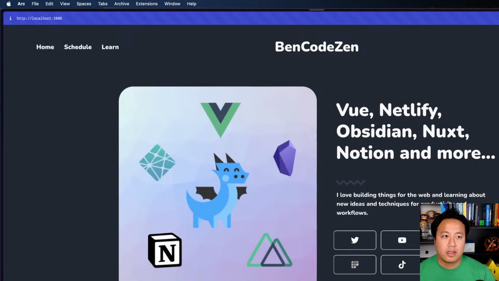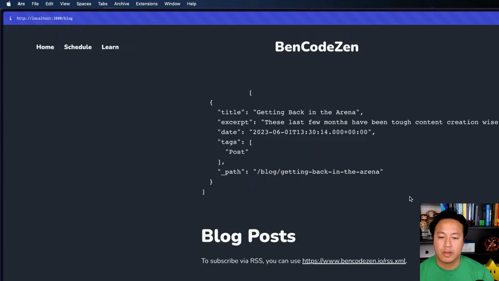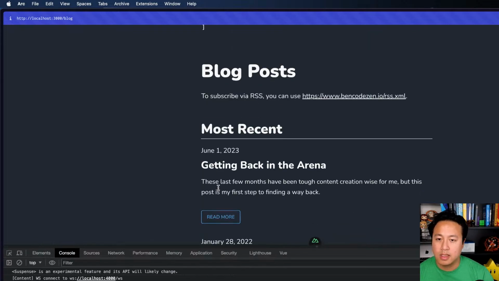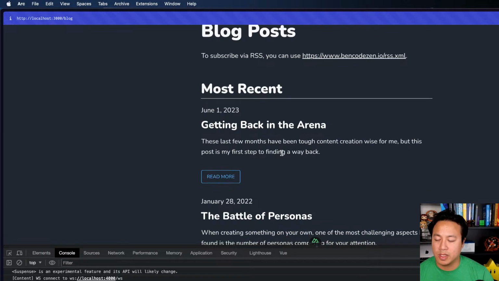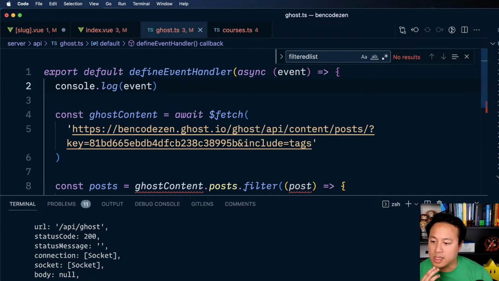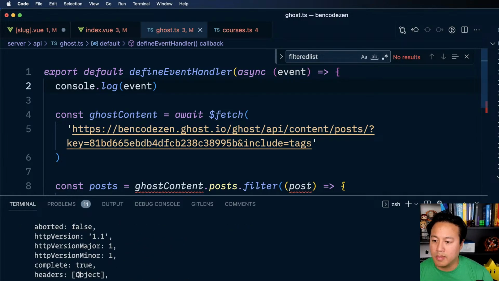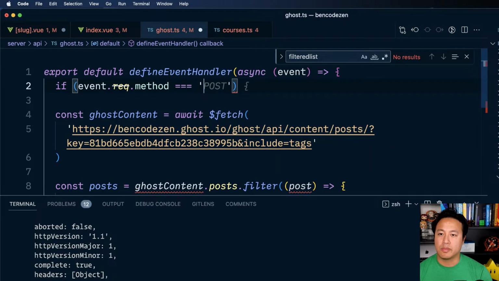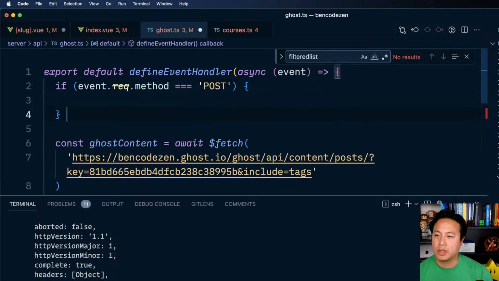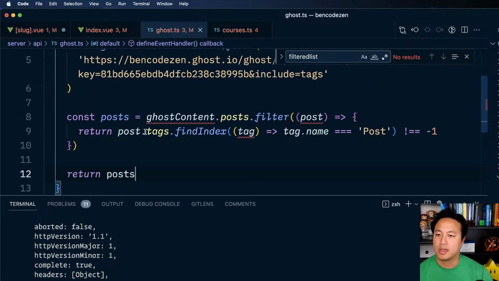So localhost:3000, right? Blog, refresh, blog. Okay, so we know here that when we fetch from here, we're fetching from Ghost. But, oh, of course, it's only being logged in here. So we can see here response, and we have the request, incoming message, great. Method, that's what I thought. Okay, so if event.request.method is equal to POST, basically we're actually going to post something, great. Otherwise we will assume it's a GET, and we will do this stuff. Just like that.